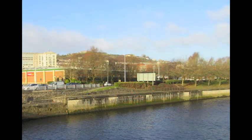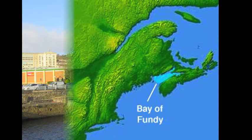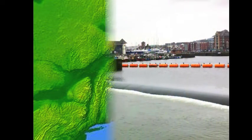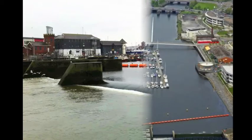That said, Swansea and the Bristol Channel has the second highest rise and fall of tide in the world, with a maximum range of 10.4 metres, second only to the Bay of Fundy in Nova Scotia's 16.3 metre range. Any incoming tide over 8 metres results in the water coming over the barrage, reversing the river flow upstream. Copperjack is unable to operate in tide levels up to 9.4 metres. Any tide above that renders it impossible for us to navigate under the bridges we travel under on our route.